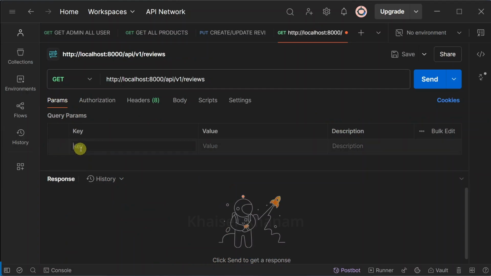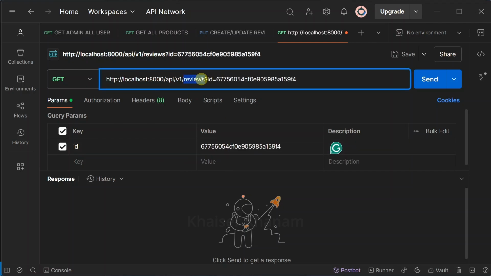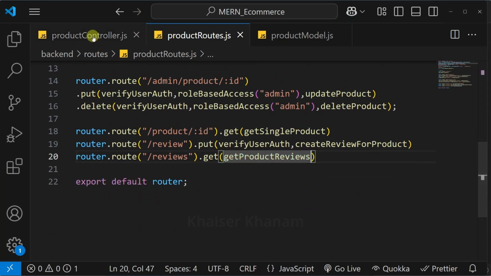Inside this parameter, I will give the key as ID and here I will be giving the value that is product ID. So here you can see after reviews, I am having question mark and after that I am having this complete product ID. Now this ID I have to access and how we can access?